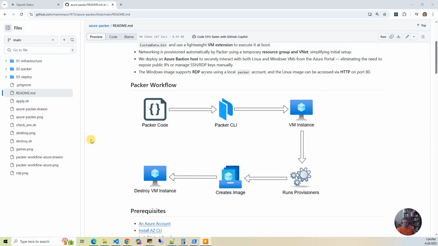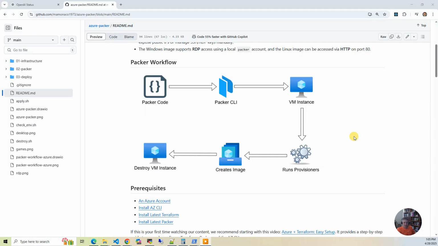Now, one thing you will notice if you watch this build is that what Packer actually does in Azure is create a temporary resource group for provisioning all the resources. So you can actually watch this build and see how it works. The other thing too is you can just use the default network. You don't have to pass in your own network. It seems to work pretty well there.